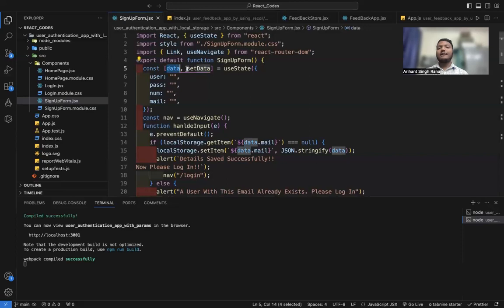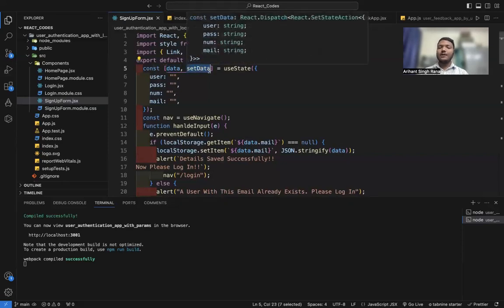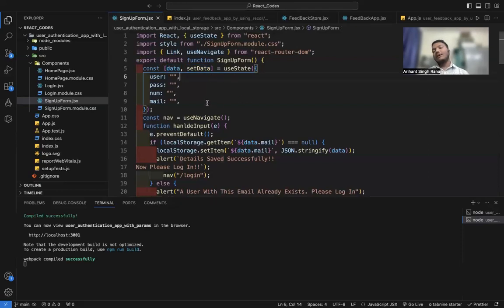So data is that, and this is the data setter function inside the useState. The default value of our useState is an object, and the object contains properties as key value pairs, and the keys are user, pass, num, and mail. For all these keys, the default value is the empty string.